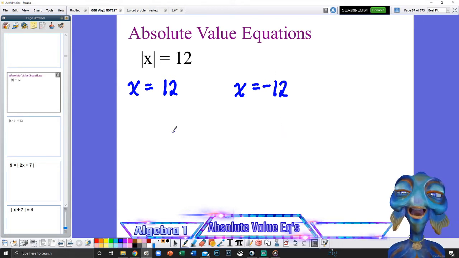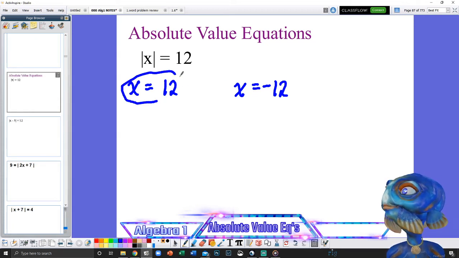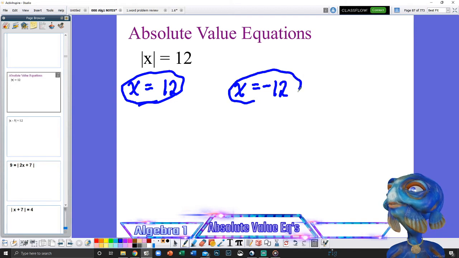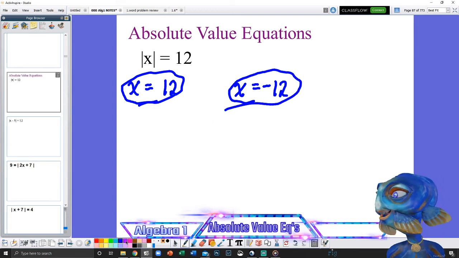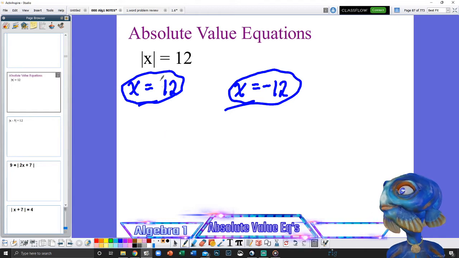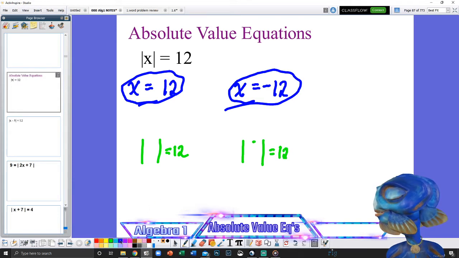Okay, normally I would solve each equation. However, it's already solved, so I'm finished with this problem. That's all there is to that one. Seems easy, right? So I could check this. To check it, I put a 12 in there in the absolute values. And notice I have 2 answers, so I have to do this twice. So the first time I'm going to put a 12 in here. The second time I put a negative 12 in here.